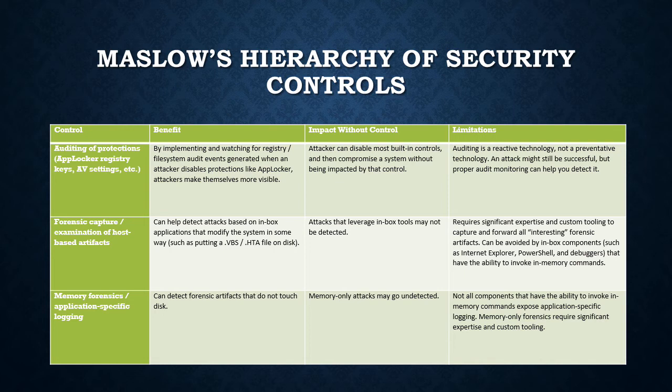Now, one of the things you hear about PowerShell is that it's forensically clean. That is a big fashionable thing in the security community, because they're able to use PowerShell in a way that, for example, they can dump the hashes out of the registry, and it's not leaving a trace on disk, it's not leaving a trace in the registry. So they're really happy that they can do this even if you have registry and file-based monitoring going on.